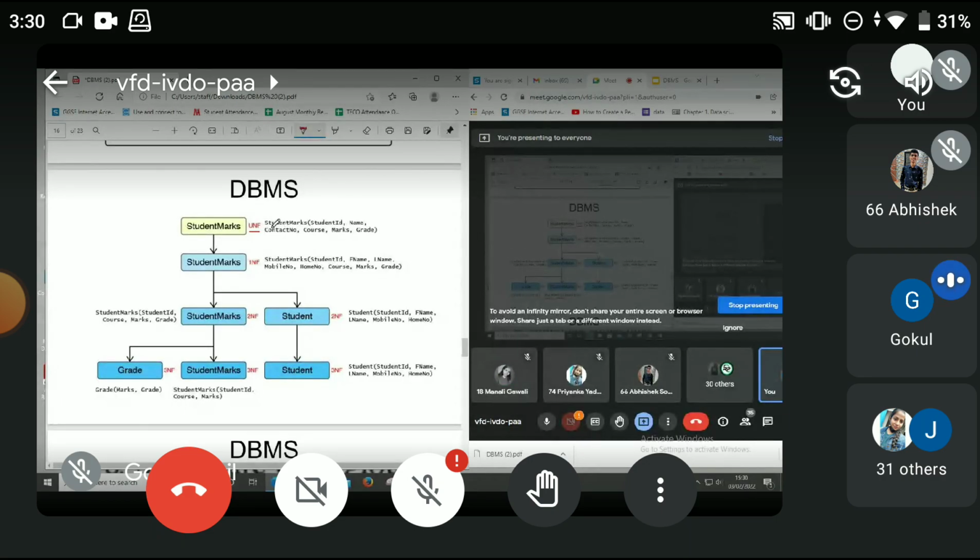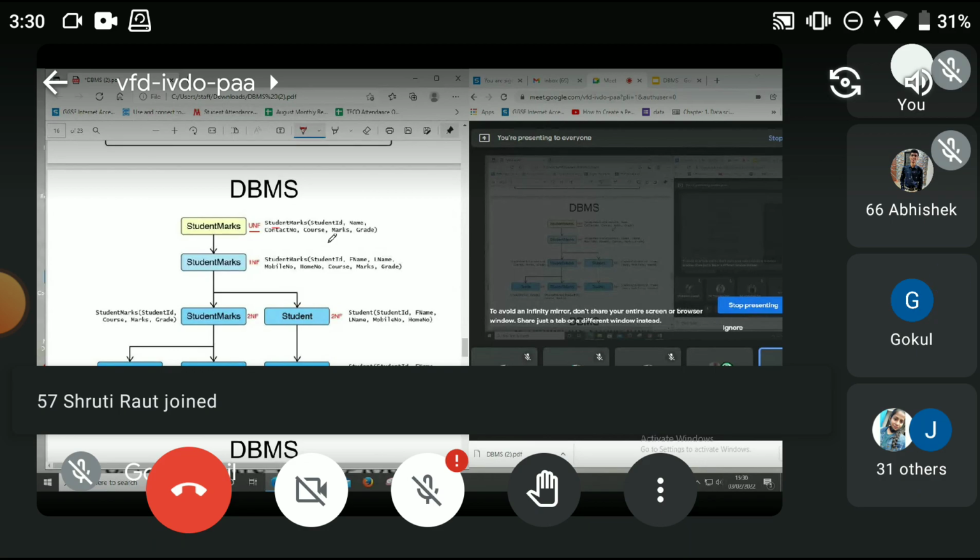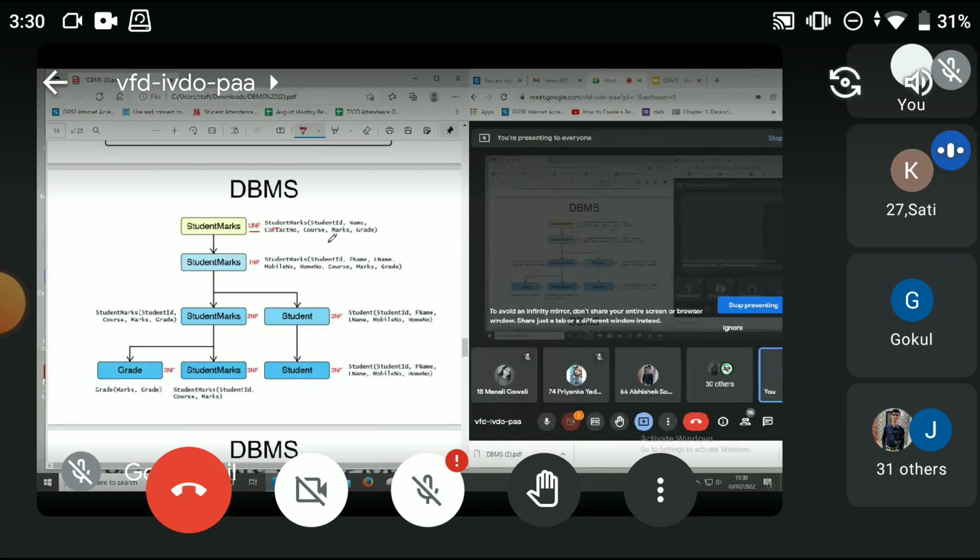So the example is, let's say, student marks. Is it visible to everyone, all the attributes? Yes, sir. So with the help of these attributes, we have to normalize the database. Don't rename your relation. Don't modify the attributes. We cannot add other attributes in this given example, or in any particular application. You don't have the right to add attributes. What you can do is organize whatever attributes are given in a proper way.